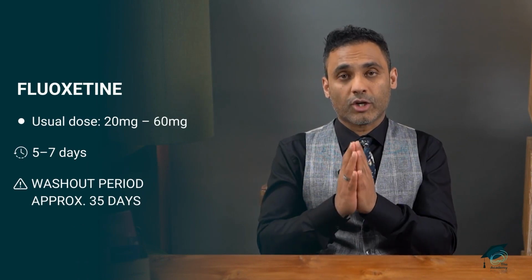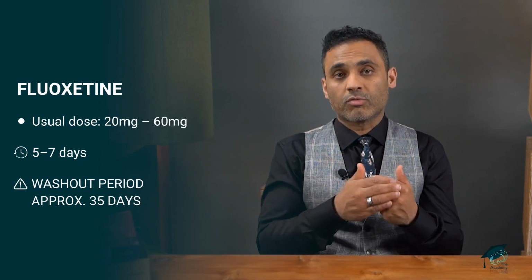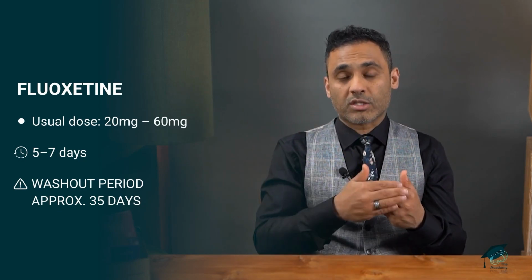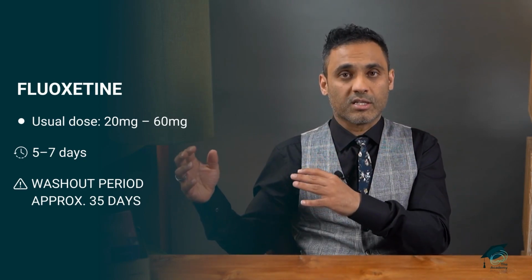This is important because if we were to switch from fluoxetine to another agent, we've got to recognize that it takes approximately 35 days for fluoxetine to be completely out of the system whilst the other agent is still present. For example, if I stop fluoxetine on day 1 and introduce another serotonergic agent and go up to the maximum dose within the next week, this could pose a risk for the patient because of the risk of the combination of fluoxetine present and the other agent at the maximum dose.